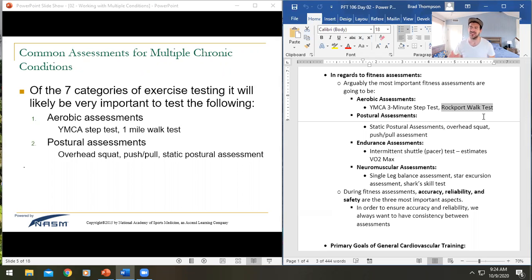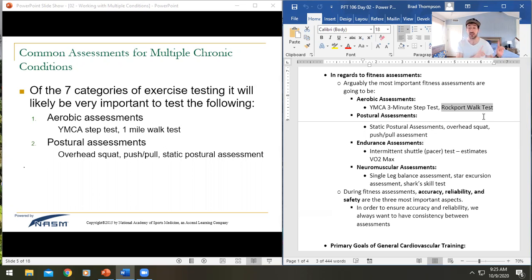I recommend doing this on a physical track. You can do it on a treadmill, but I'll warn you, treadmills tend to push back a little harder. So it's usually much more comfortable on a track. If you know where there's a track in your neighborhood, I recommend doing it there. Have this client walk a full mile, and you're going to measure two things: how long it took them, and what their heart rate is at the end of the test.